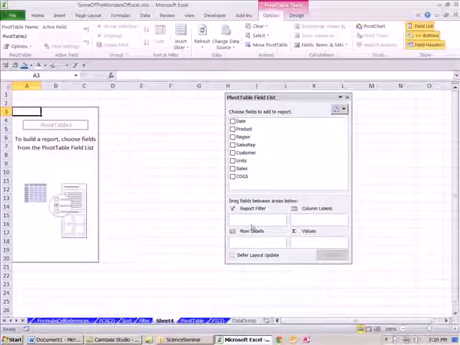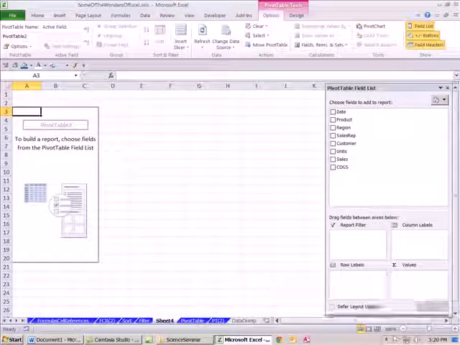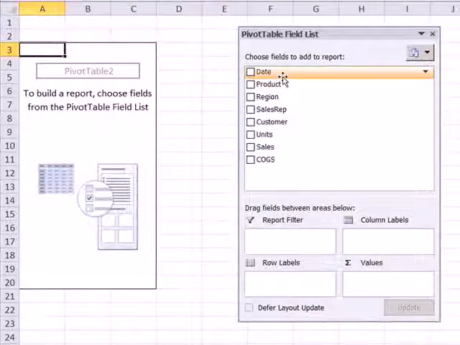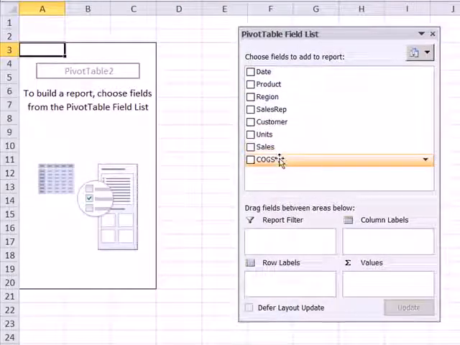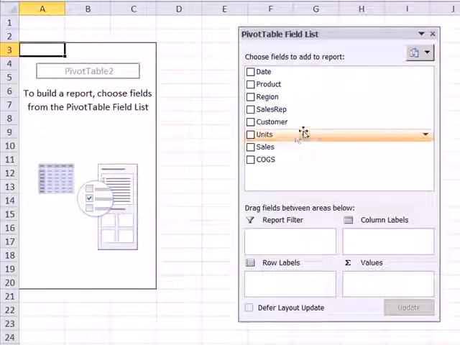Now, we can look at this. Actually, this usually can come off to the side like this. I kind of brought it closer over here so it's easier to see. What is this? This is just a list of the field names or the column headers. And look down here. It's like that picture we saw. There are the column labels, there's the row labels, and there's the values. All you do is click and drag.